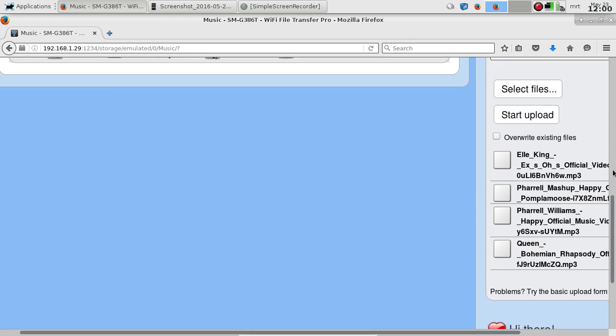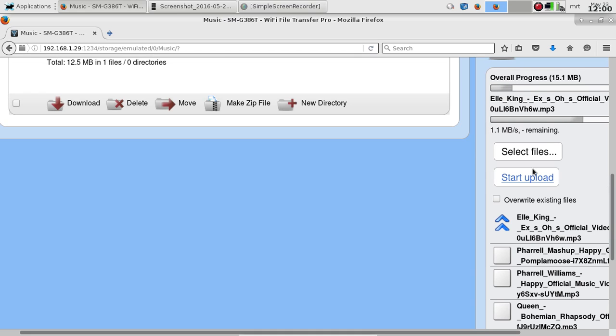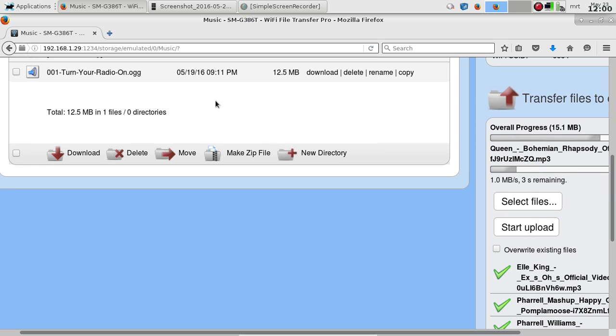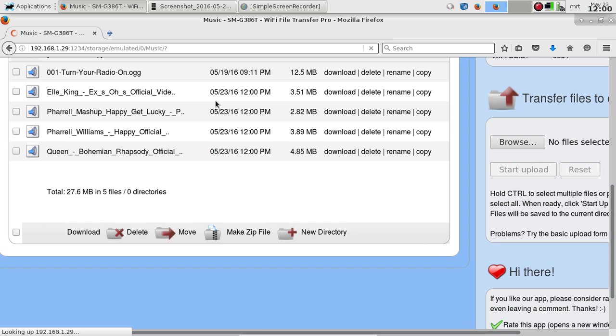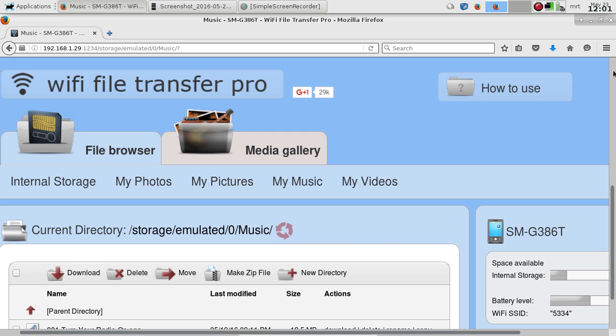And see, now it's got all this list of files, and I'll click on Start Upload, and it's going to upload. Let me make this a little bit smaller so we can see it better. But it's going to upload all of those files. If I click right here and tell it to go ahead and start, it's going to do it for me. So there it goes. You see the progress. It's showing you that it's uploading each individual file, and you'll see them showing up over here when it's done. So that's the way you transfer files to the phone. And then I'll have a nice big list of, this could have been 50 or 100 or 200 songs that I've transferred to the phone.